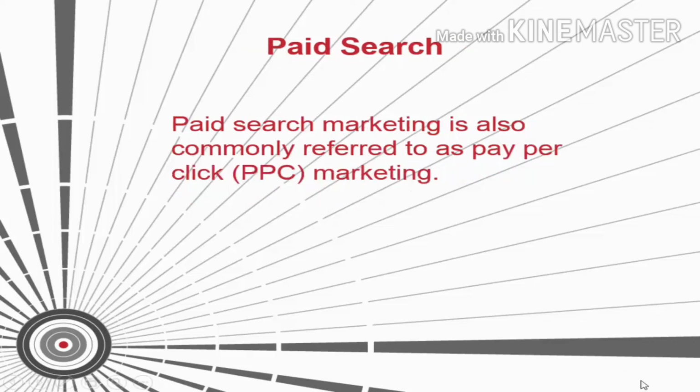So let's talk about paid search real quick. The obvious disadvantage of paid search marketing is that, well, you have to pay for it. Paid search marketing is also commonly referred to as pay-per-click or PPC advertising. The rate you are charged per click varies upon your market and your preferred ranking. A company paying 30 cents per click will likely not rank above a company paying 40 cents per click. There are some exceptions, but for simplicity's sake, this holds true.